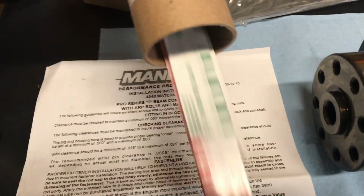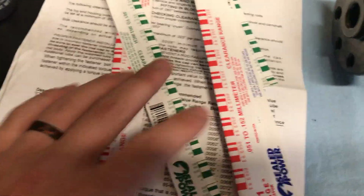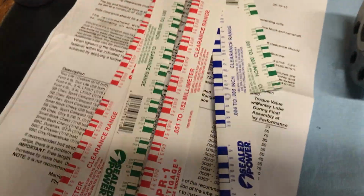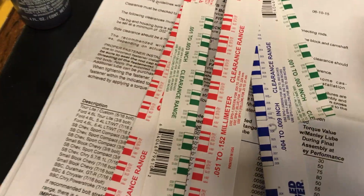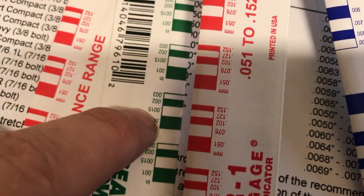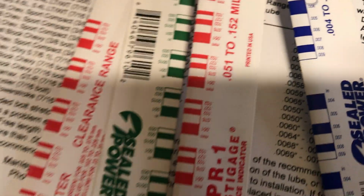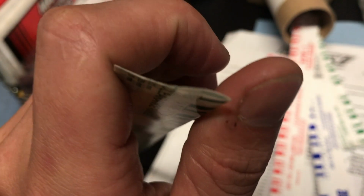There's a bunch of different sizes. You've got green, red, and blue are your three sizes. The green one's the one I'm using. I'm trying to get between 15,000s and 2,000s or 20,000s of a gap. So the green one's the one we're using, and it's just got a little, see if we can get in there. You can kind of see the green.